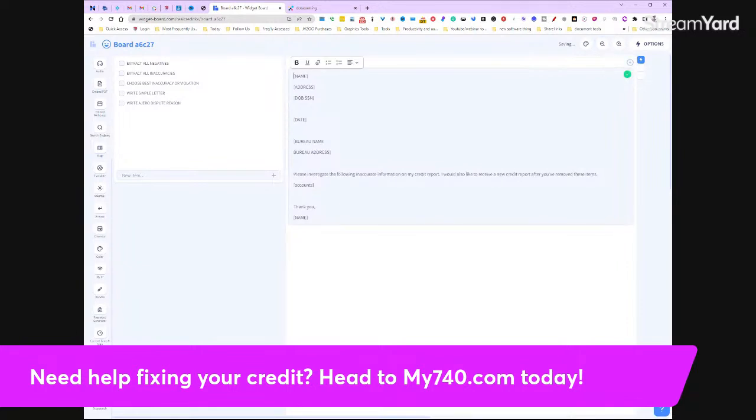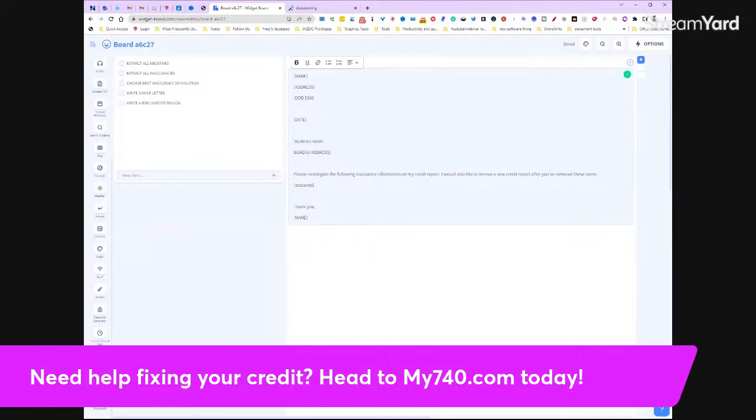Here we go. See, we are actually going to put a very simple sentence. Now, you do have the option to put whatever you want on here, but I'm letting you know right now that unless you know what you're doing, you're not going to want to add in all of these laws. You do not want to make it law heavy. I mean, you can put pursuant to this and pursuant to that and USC codes, but don't do it if you don't know how to do it, okay? Because it's not going to work for you. It'll work against you. So if you need help writing your very first dispute letter or even your second or third letter, make it simple.